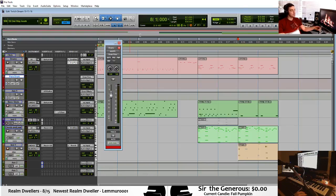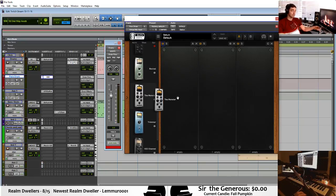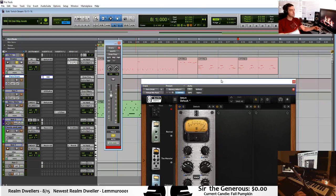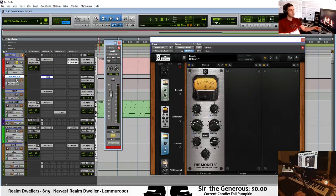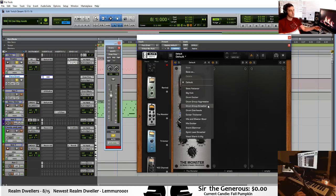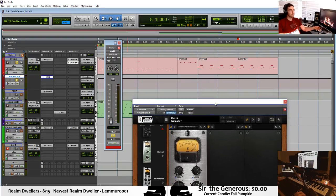And what's the goal here? So what's gonna happen is, see if I can solo it in a second. I'm gonna try the monster because it's free and it's awesome. What's gonna happen is we're gonna have one version of our normal drums right here, and then a really compressed, dirty version of the drums by Drum Group Smasher. Then we're going to use the send to basically mix in the dirty drums with the clean drums. Give it more punch. Interesting.